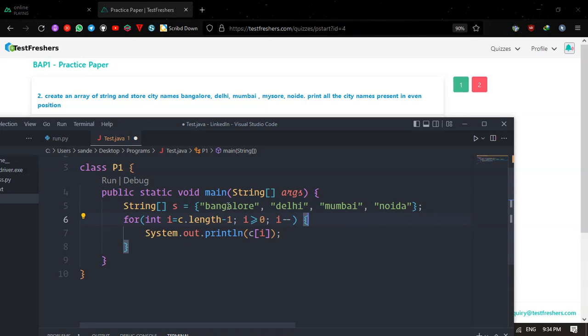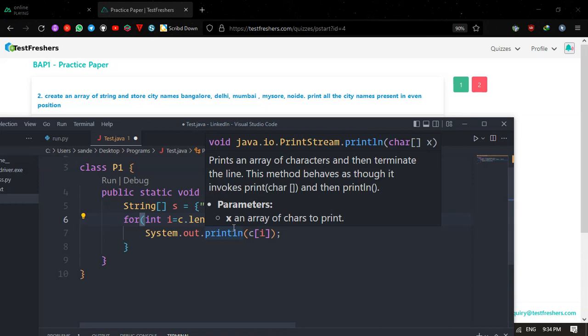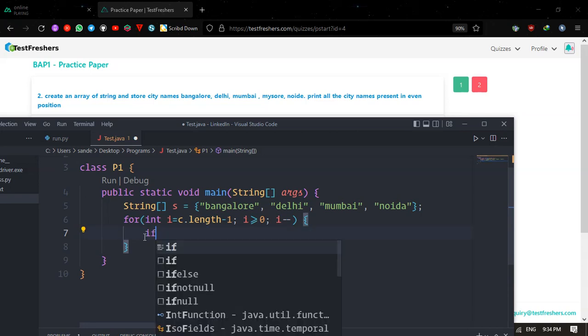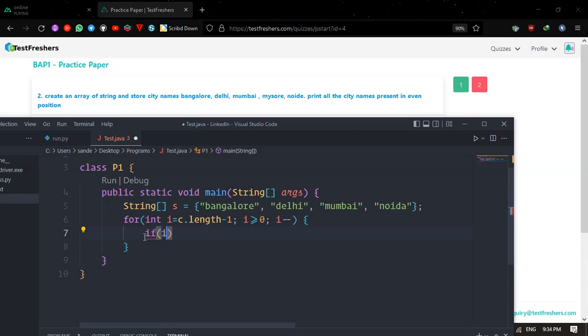Done? Did you get the logic for this question? So it's like I have an array now. We're storing Bangalore, Delhi, Mumbai, Mysore, and Noida. Got it?